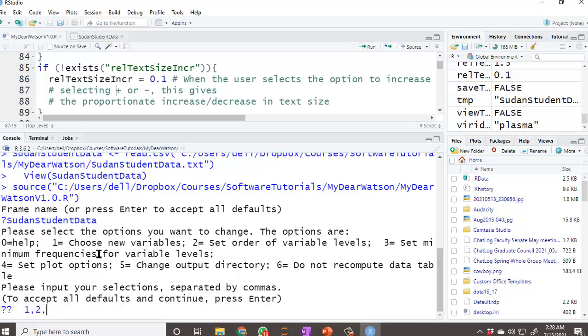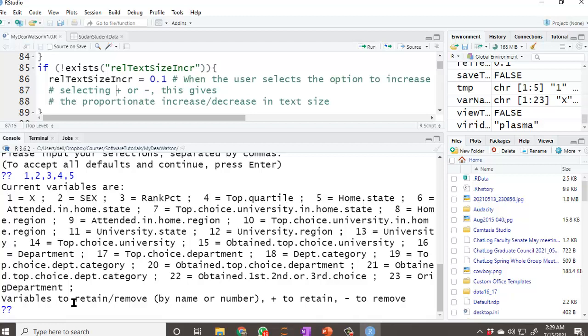I will set minimum frequencies for variable levels, that's 3. I will set plot options, that's 4. And I will change output directory, that's 5. Notice there is a help option which gives some information. Let's go through and see what these options do for me.